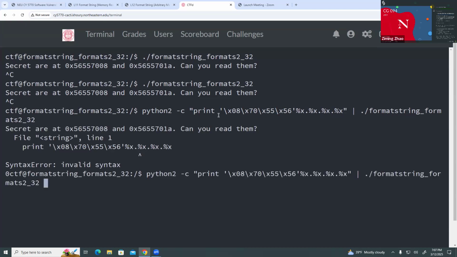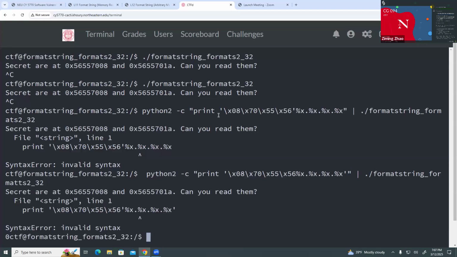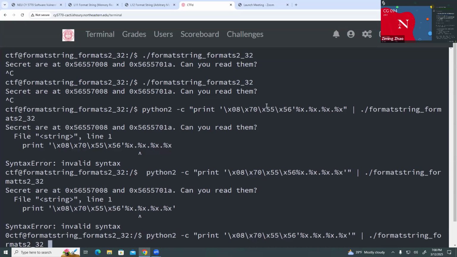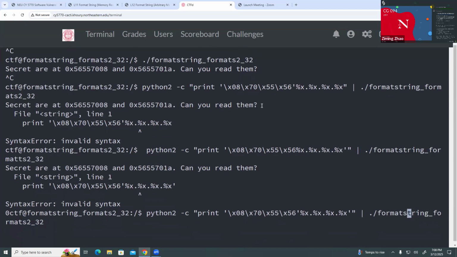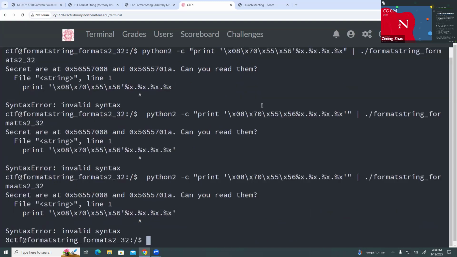I forgot to use the double percent. Python's interpreting it as a format string before it prints anything.